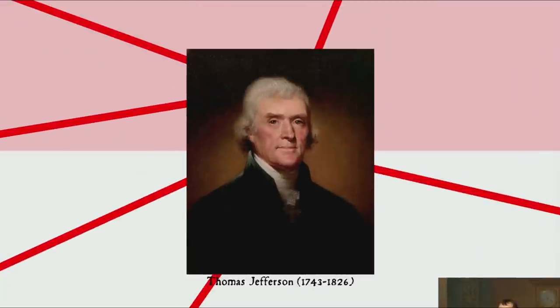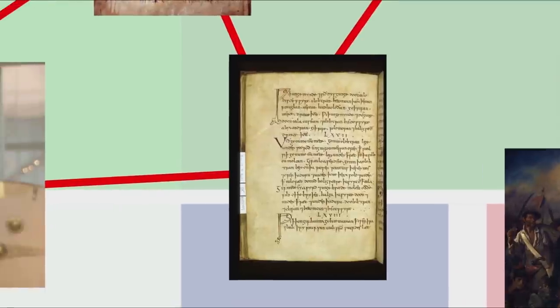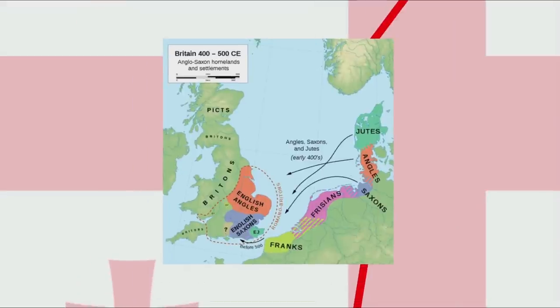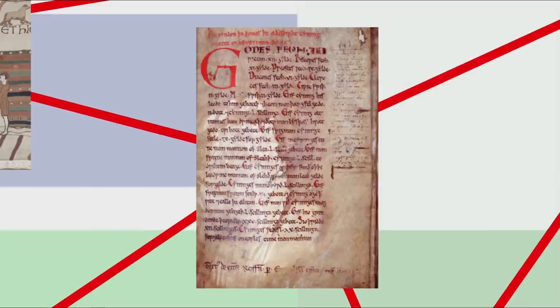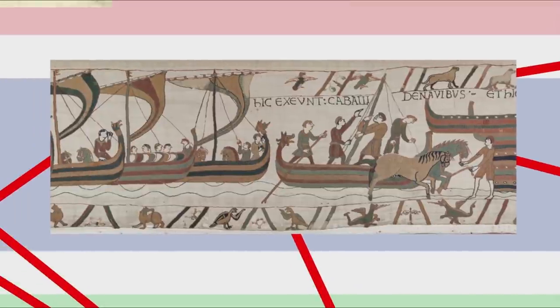Now, speaking of the US President Thomas Jefferson, besides Ossian, the other thing he was really into was the Old English language and the culture of the people who spoke it in England, before the Norman Conquest in 1066. At the time, both typically referred to as Anglo-Saxon on account of Germanic tribes such as the Angles, Saxons, and Jutes who came to Britain in those foundation stories in Bede and the Chronicles. He thought highly of what he saw as a noble and freedom-loving people, and of Anglo-Saxon laws which he thought became debased after the Norman Conquest.